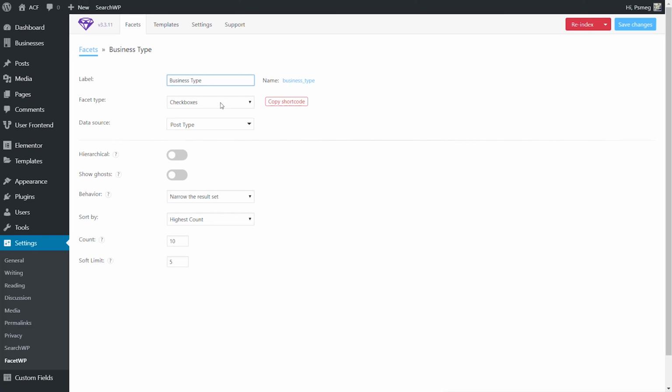In other words, just think of facets as filters. So what kind of filter do you want to use? We can click and expand, and you can see we've got things like checkboxes, drop downs, hierarchy, all those kinds of things. We've created a simple taxonomy that uses checkboxes. So we're going to choose checkboxes for this example, but you can use any of these other facets.